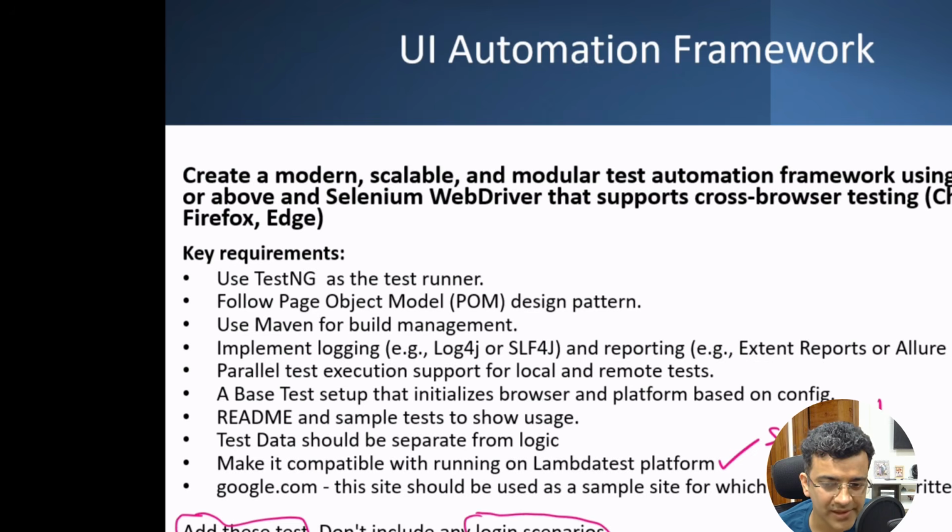This is important. Sometimes what happens is we see everything is green, then we think that all is well. So some cases should fail also, so that I can see that the reports are working fine with some failures. I can test whether logging is also working fine or not. So at the end you have to test it.